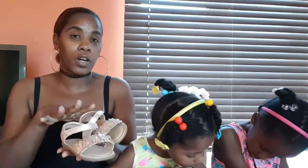A lot of people might say, oh, it's expensive, but for me, I like to buy things that I know, so I like to splurge a little bit more money on footwear. When it comes to footwear and their clothes and jacket, I like to splurge and buy quality stuff for them so it's gonna last them a while. Because stuff that Abina wears, when Abina grows out of them, they're gonna go down to Afia.